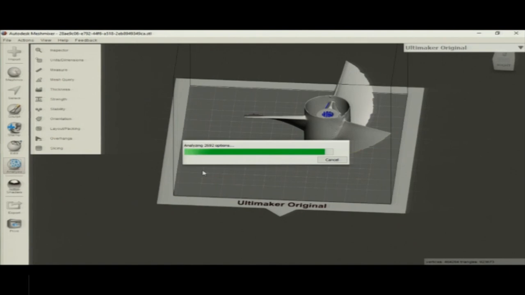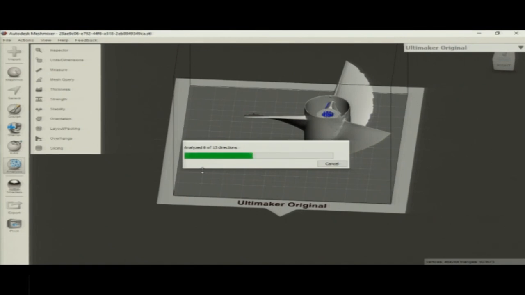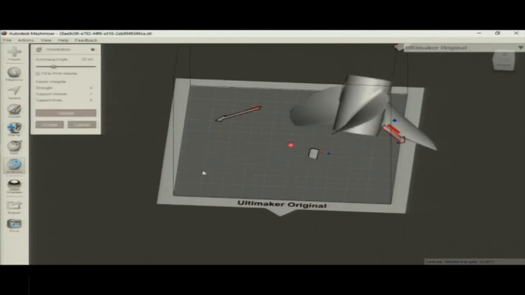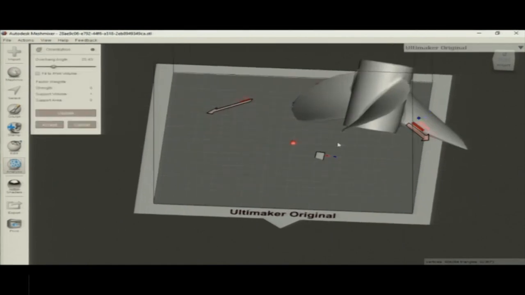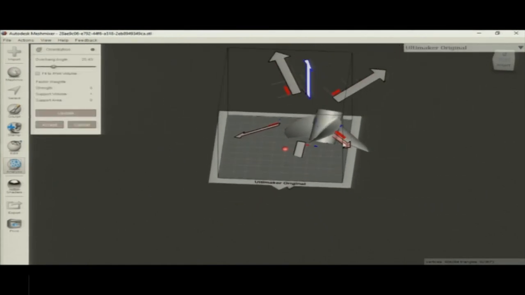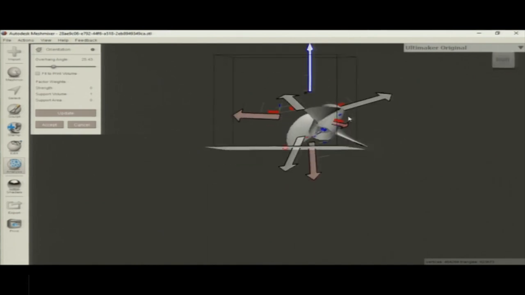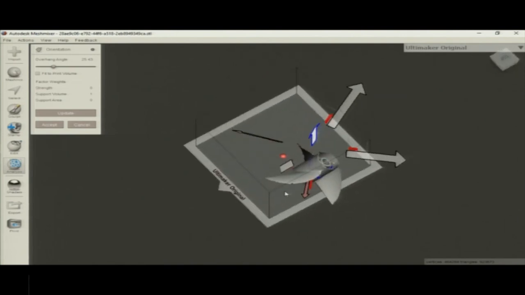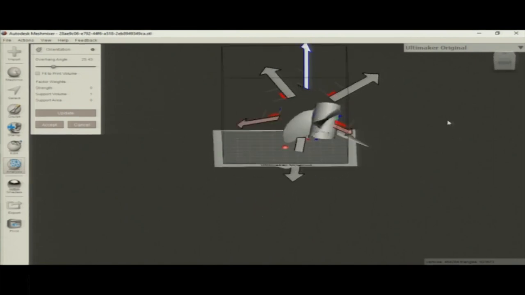It is analyzing all the options here. See, here we have the part. So it has placed the part on its fins.